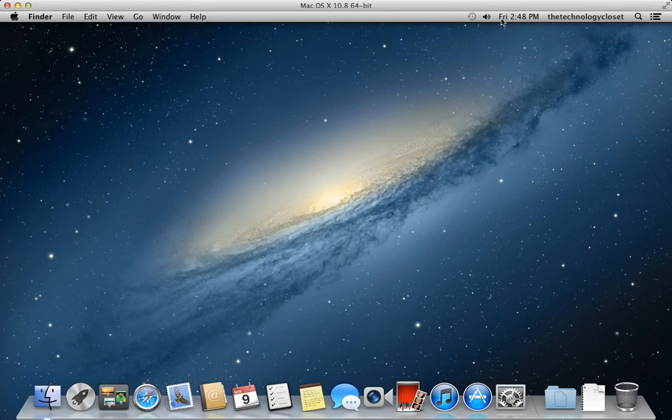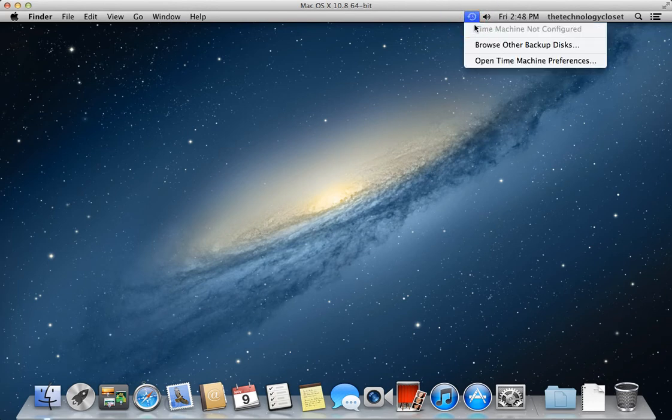On the right side of the menu bar, we're going to stick with the menu bar, this is kind of like on Windows where the clock is in the lower right hand corner. In this case, it's on the upper right hand corner. It has icons in here, and this one's grayed out, but this is for Apple's Time Machine, which is their built-in file backup utility. Right now it's not configured, that's why it's grayed out.